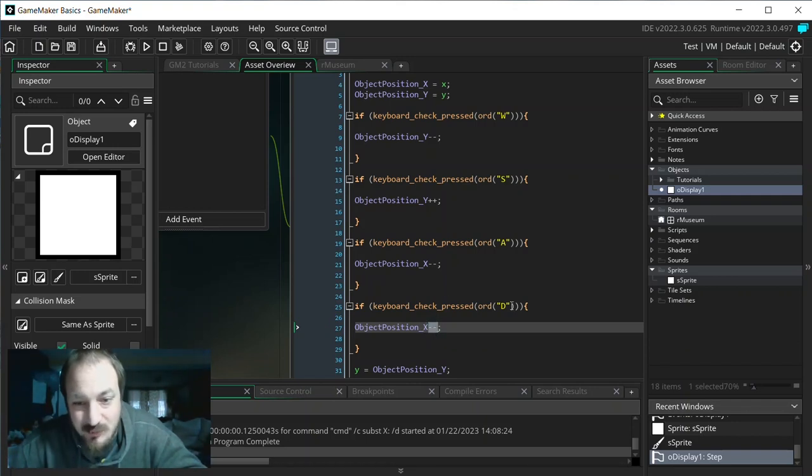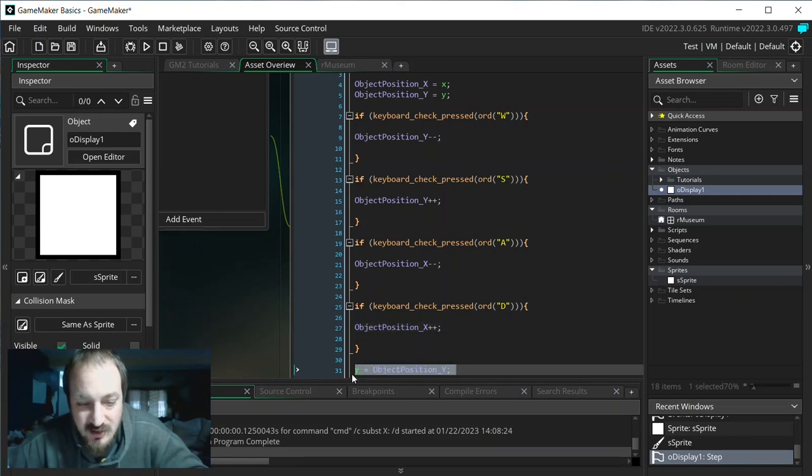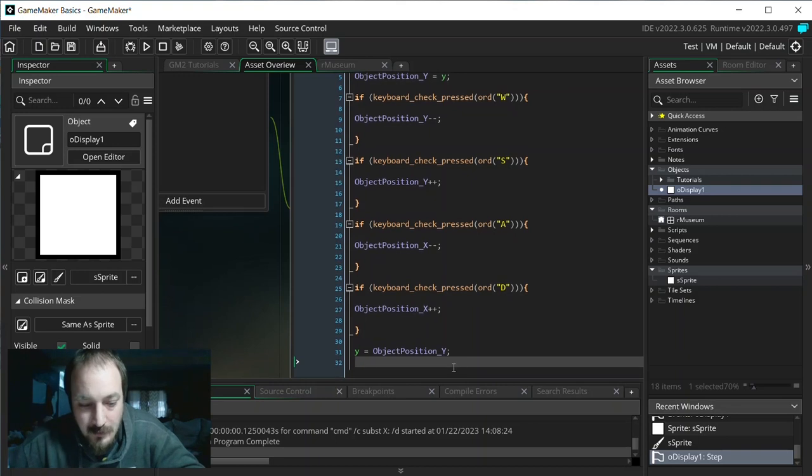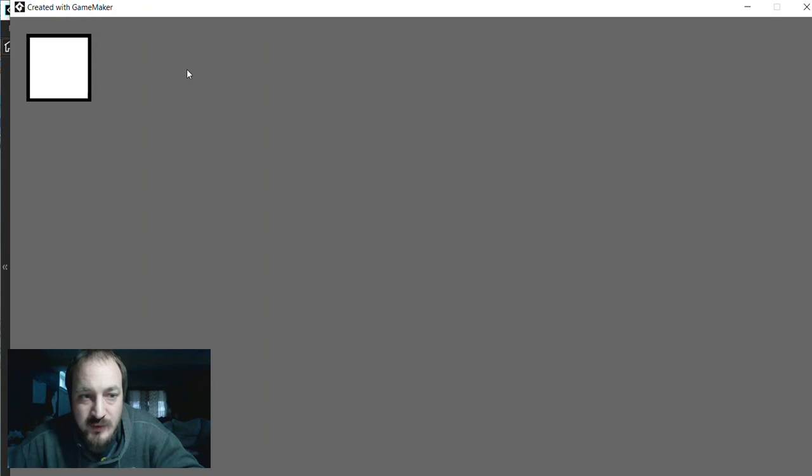So you could make spacebar make them go to the right or whatever. Make a mouse click make them go to the right. In this case, we're just going to do some standard stuff. We're going to make it plus plus. And then we're going to save the new object's X position as, and then now we're going to play our game here. We now have an object that when I press, he moves around. Only 1 pixel at a time though, that is kind of slow, right?